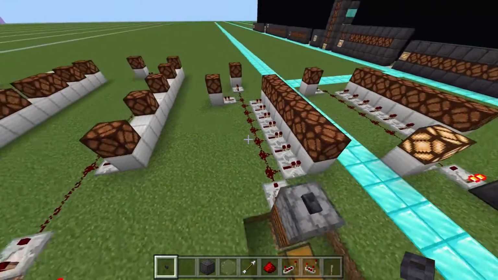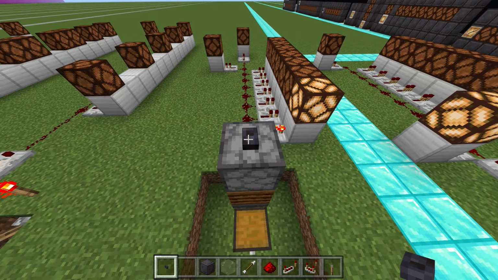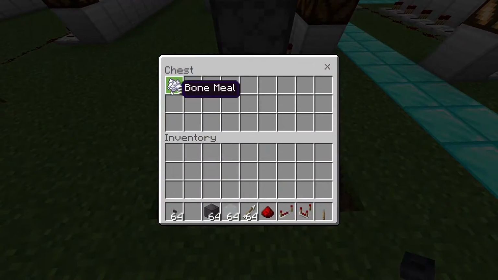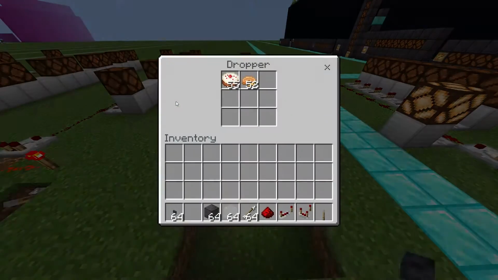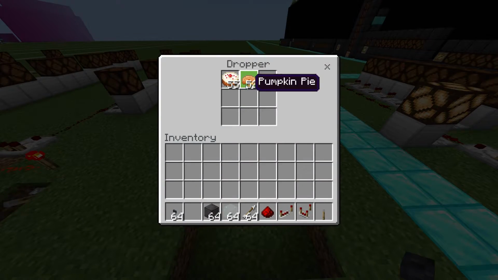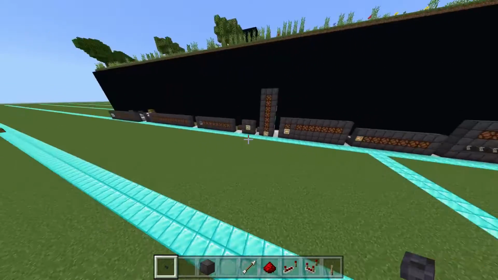yay, it's done. So to visualize this, every time the composter receives an item, the light goes up by 1, and then once it's full, it hits 8. And then it resets because of the hopper underneath. If it didn't have a hopper underneath, it would stay at 8 and only flash 7 momentarily. Very, very interesting counter for sure.